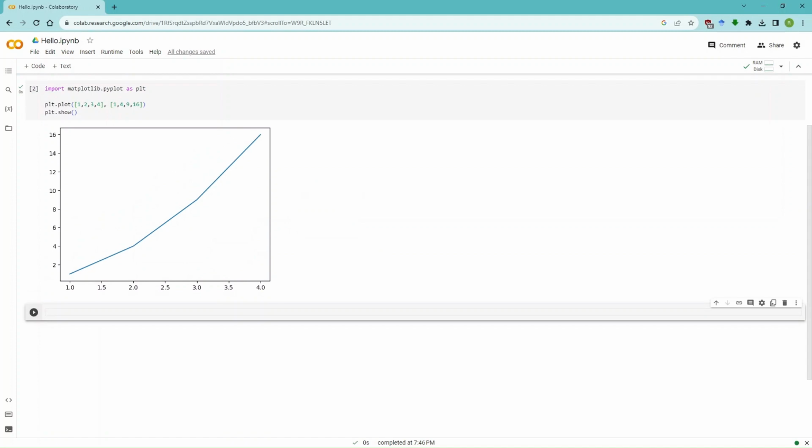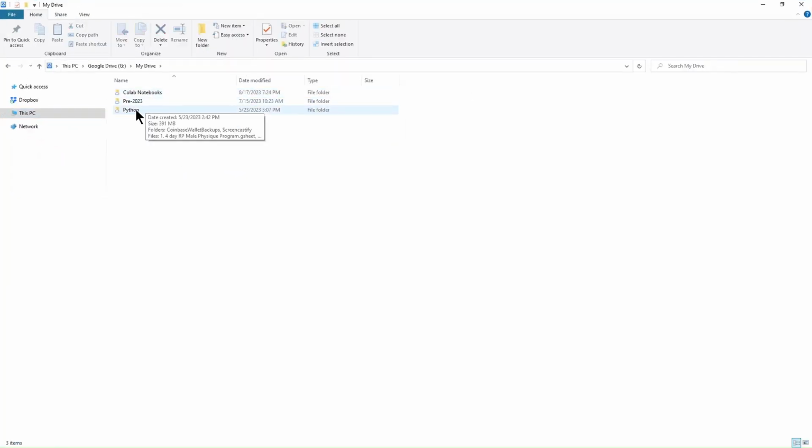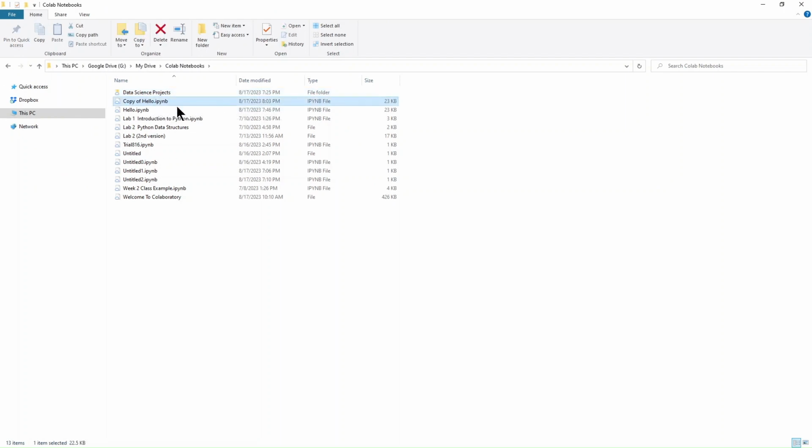Now that we have our program, let's talk about saving it. As previously mentioned, we'll be leveraging Google Drive for the purposes of storing and organizing our notebooks. Google Colab pretty seamlessly integrates with Google Drive, allowing you to save your work directly to the cloud. Simply navigate to File and select Save a Copy in Drive. Create a root folder for your data science work and create a subfolder for your particular project.